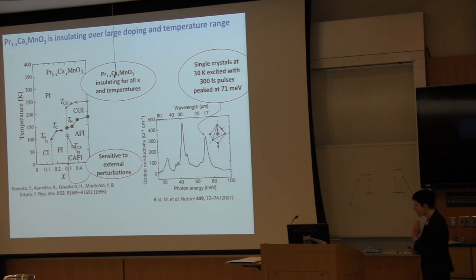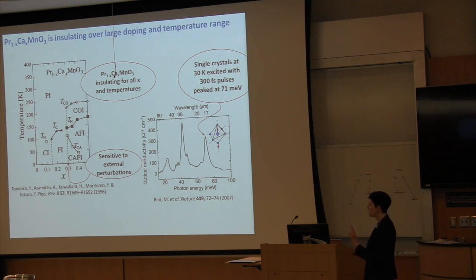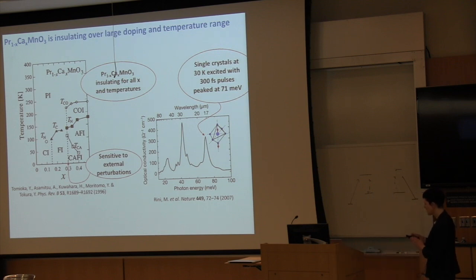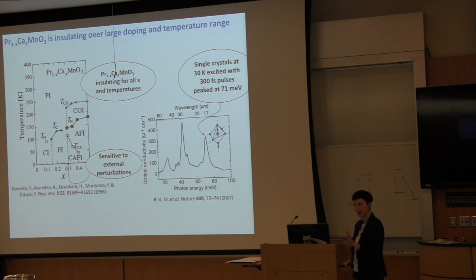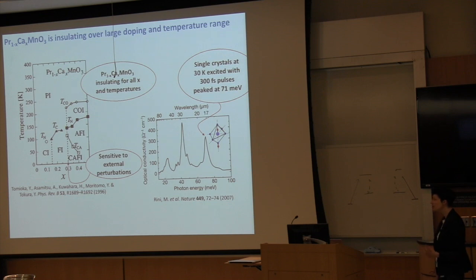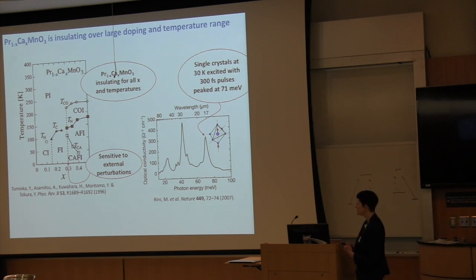So, as I said, it's pretty complicated, but there are really only two things that I want you to get from this. One is that the material is insulating over this whole part of the phase diagram. That's what all of these I's are on the different phase labels. And the second thing is that when X equals 0.3, so when the A sites are occupied by 30% calcium, then the material is sensitive to external perturbations because there are lots of different phases hanging around with different properties.